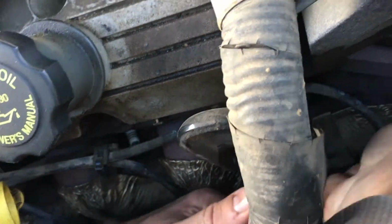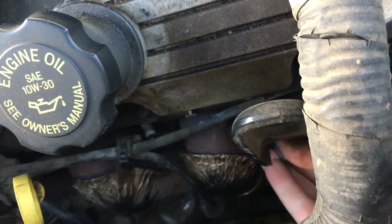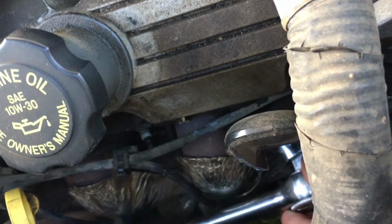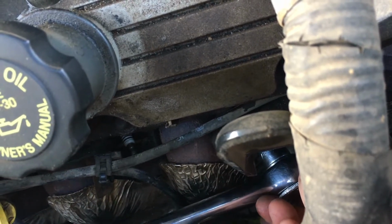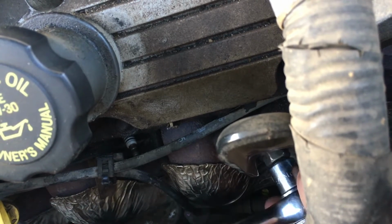Pull the socket back off. I like to pull the socket off and wiggle it around just a bit to make sure I'm firmly seated on the spark plug, and this one had another half rotation on it. Put my ratchet in. Just enough to give it a little bit.